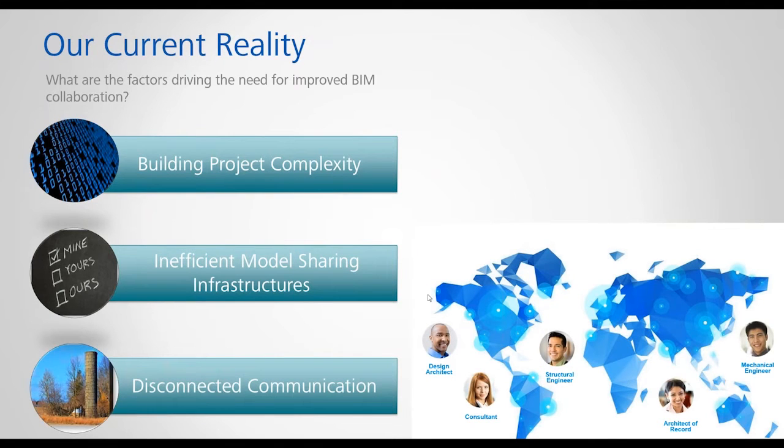And then finally, there's a lot of disconnected communication. You can see here on the left, we've got the old silo picture. People are not able to communicate outside their silos. People in different parts of the world, you want real-time information. You want to be able to instantly communicate with them on the project while you're working on it. You don't want to have to be writing emails and picking up the phone and all that sort of stuff. So these are some of the issues we have where we want to communicate BIM collaboration.